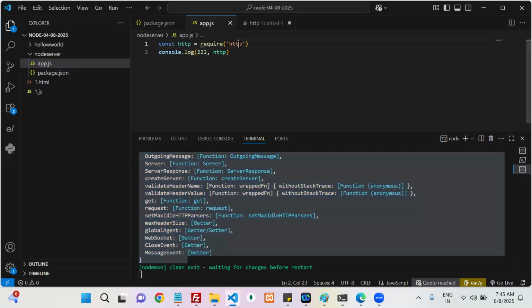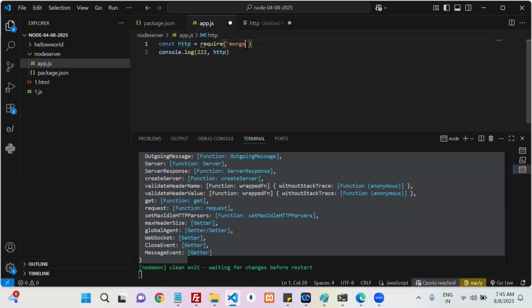You can ask a question: hey, you said require HTTP, but who exported it? By default, there are some modules available in your JavaScript. HTTP is one kind of module. HTTP, path, these kinds of modules are there. We'll see them one by one. I required HTTP, so the HTTP module is available.